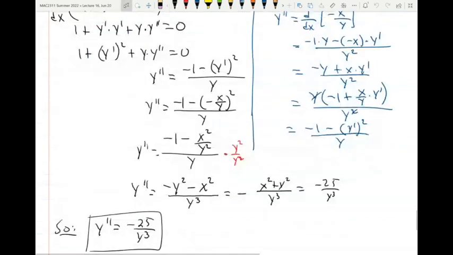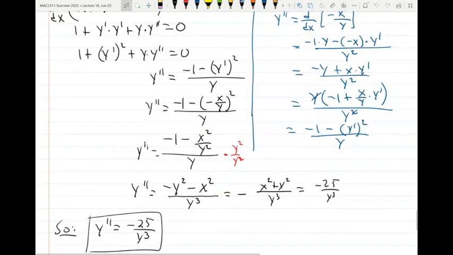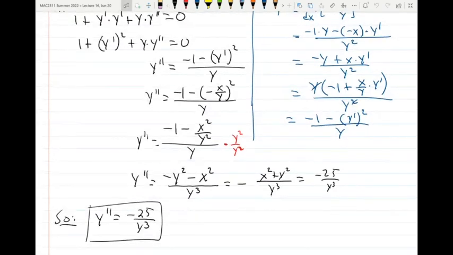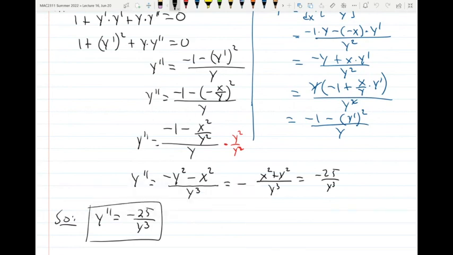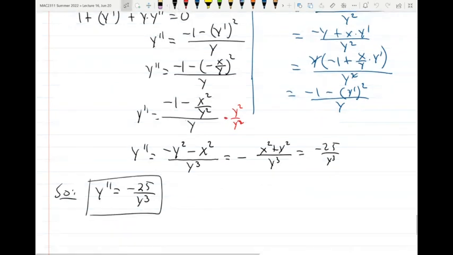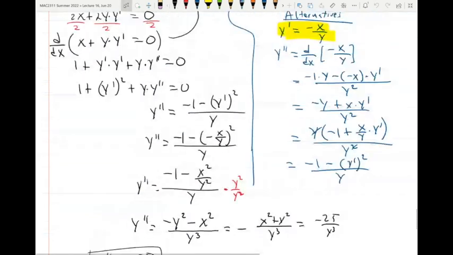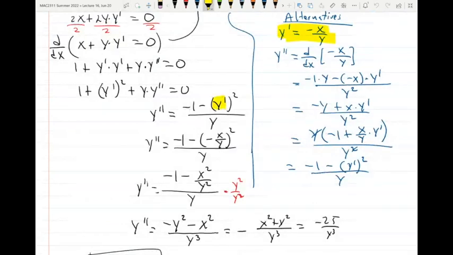So, there's some algebra involved in these steps, okay? So make sure that you look over this. But most of the time, you can clean up the expression in such a way that you get something nice. Mainly when you have circles and so on. Okay, but this is a standard procedure. When you find the second derivative, the y prime is going to pop up. Don't leave it like that. So remember that to get there, first you had an expression that would allow you to solve for y prime. Do it, because then you're going to plug that formula into your final answer, so you can get rid of y prime and have everything in terms of x and y. Okay? All right.